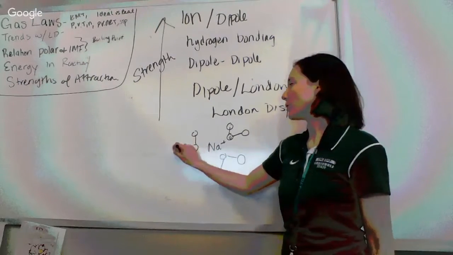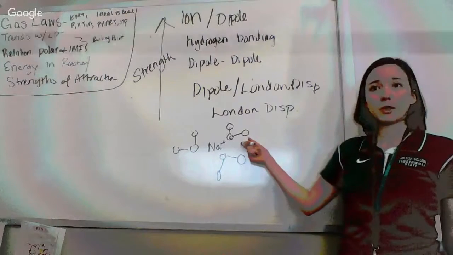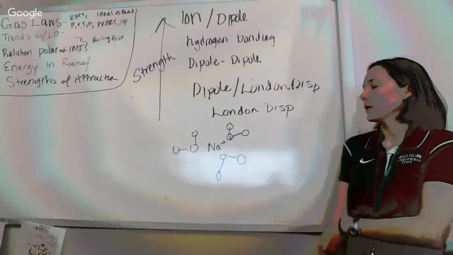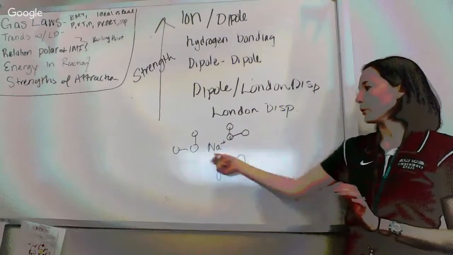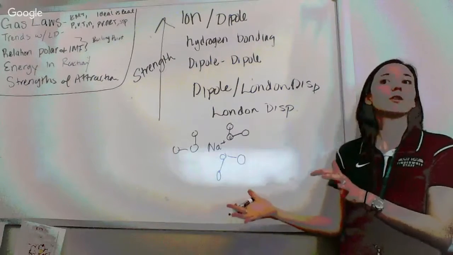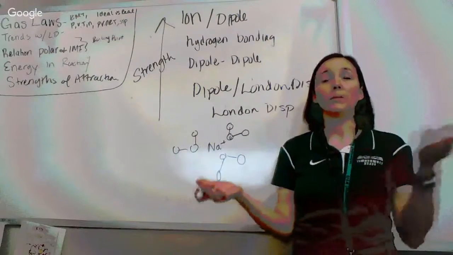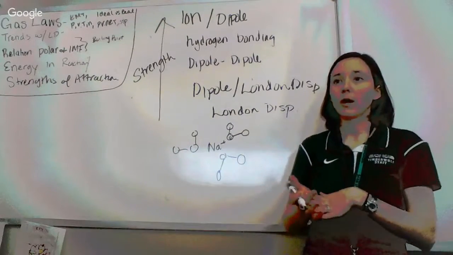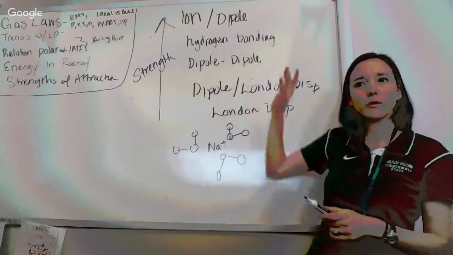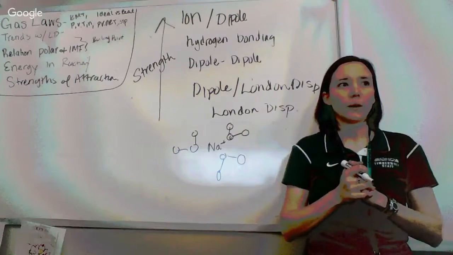It's important to understand that because this is fully charged and this is partially charged, it's still pretty strong. So you would have a really strong attraction here because you have a full charge and a partial charge. That's a lot of Coulombic attractions happening here. Hydrogen bonding is going to be the most charged you can get in a polar compound. So that's why it's next in strength. This is just a general rule of thumb. Questions for me on that?